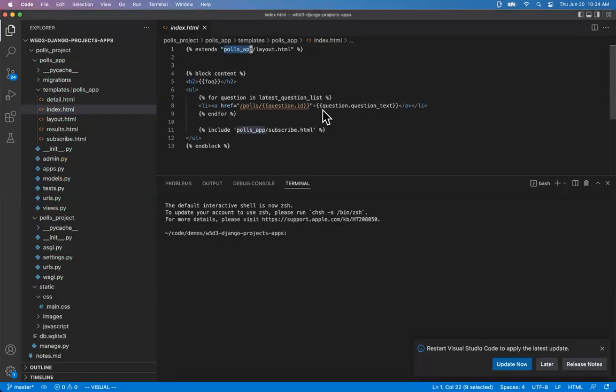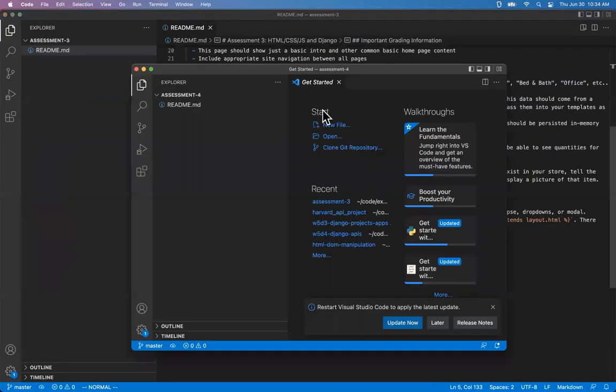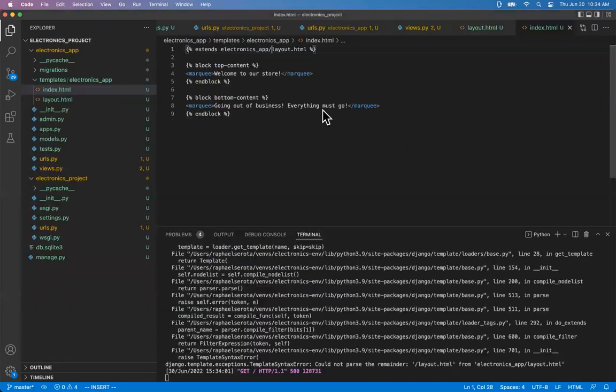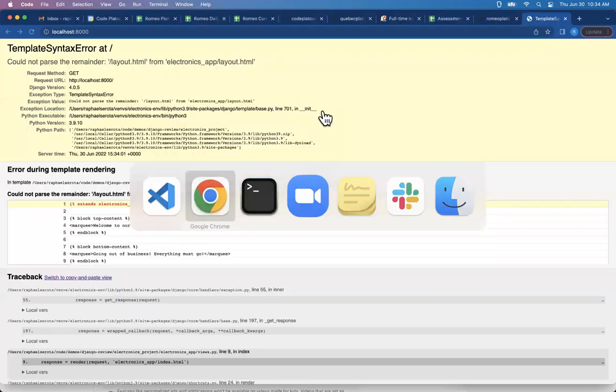And am I forgetting something else? In quotes, let's try that. Okay, cool. So we actually got it going now. So we can see here the top content, and then the HR is just hard coded into the layout. And then we have bottom content.